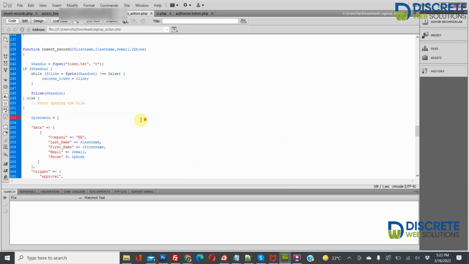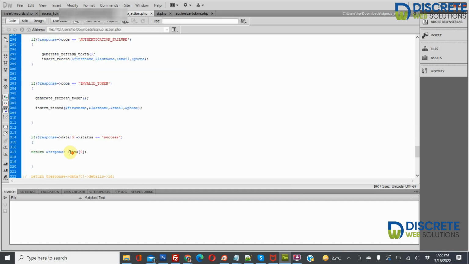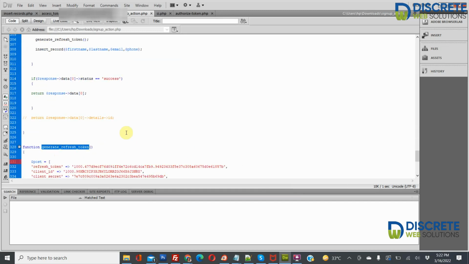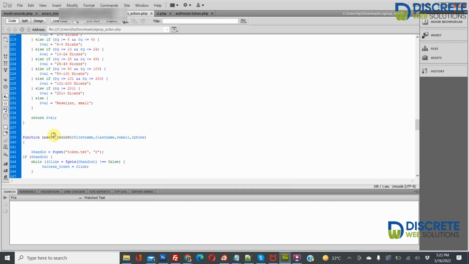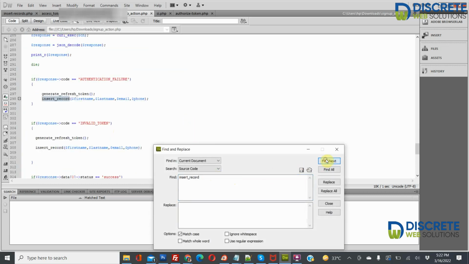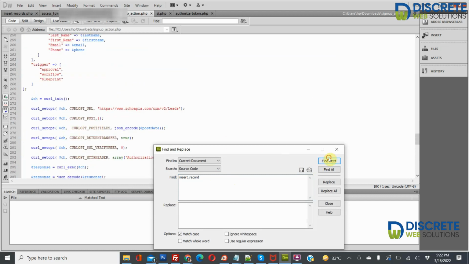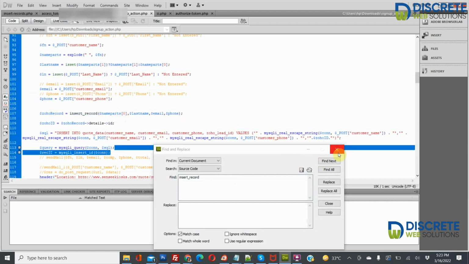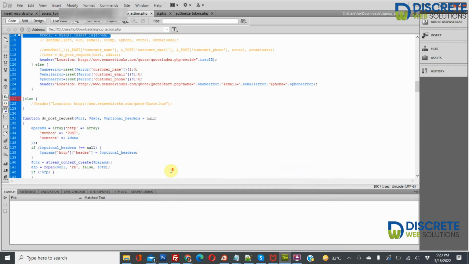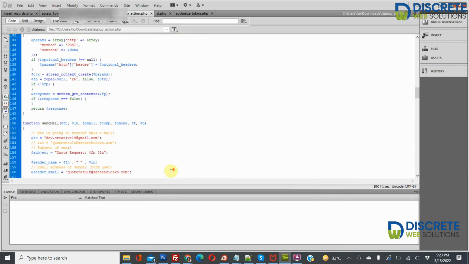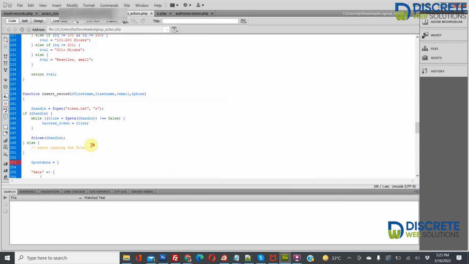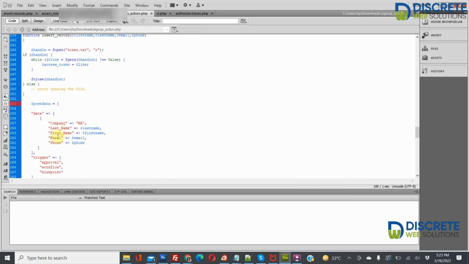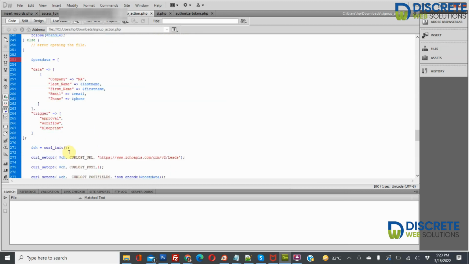Sign up actions, one minute. Invalid data must be, insert record, generate refresh token, insert record here, part 0, last name, email, phone, and email, phone.